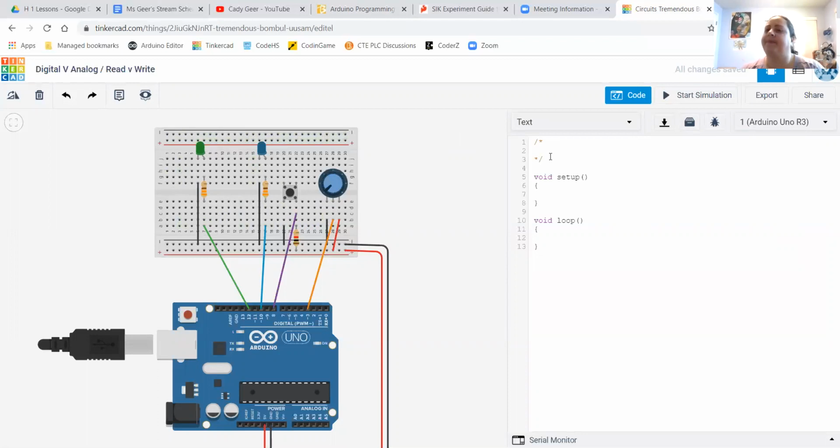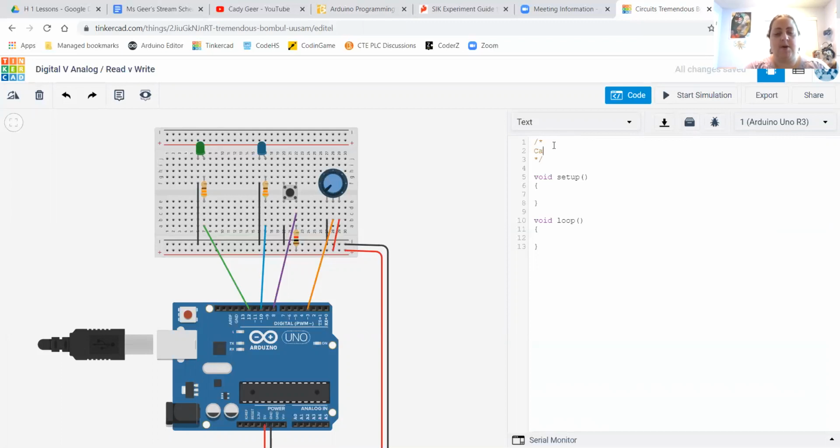So the first thing that I want you to think about when you look at a blank Arduino program is setting up a header section. This is a type of comment called a block comment in Arduino that looks like /* and then all your text goes in the middle, and then */ lets it know when you're done.